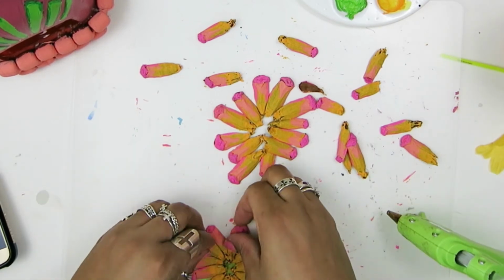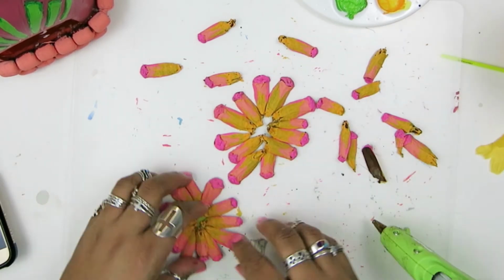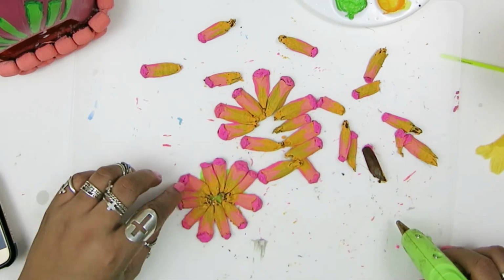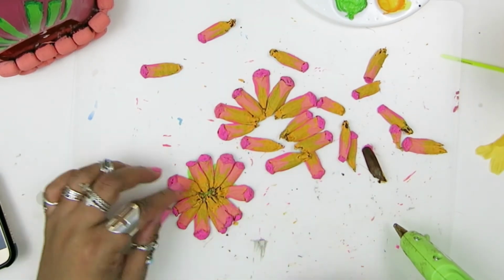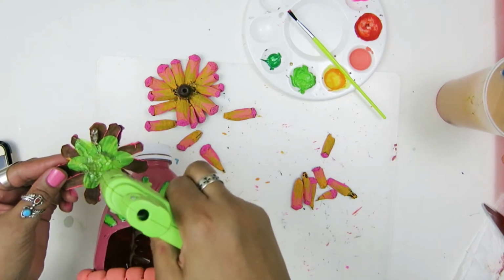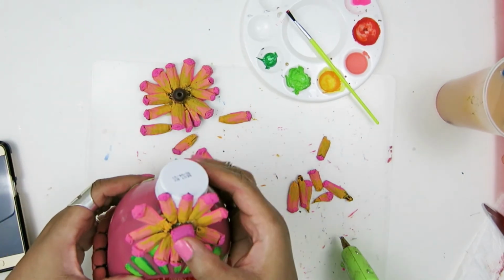I have to admit, I started getting a little giddy at this point because the flowers were coming together how I wanted, and I thought this was really gonna look cute. So here you see I'm just gluing the back of the flower. The green flower looks like leaves almost, and I'm gluing one for the front, and I glued one for the back.